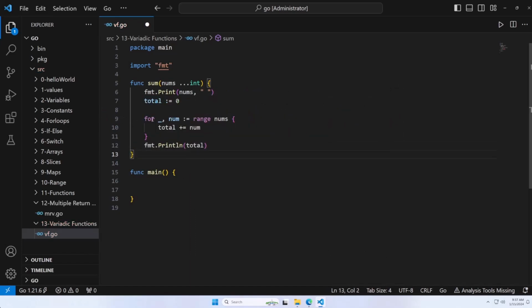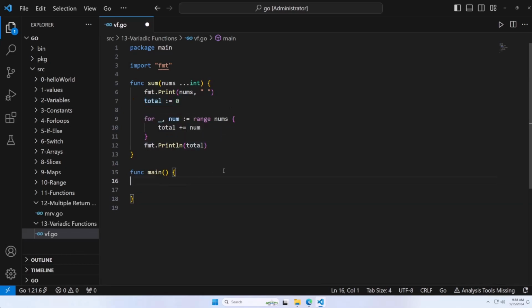So there's our whole function. Let's go back through this again because there's a few things going on here. We're creating a function called sum. In that sum, we're going to have numbers, and we're not defining how many numbers we have. We could pass 2, we could pass 3, we could pass whatever amount of numbers that we want. We're going to print those numbers out, and then we're going to define this total. In this for loop, we're going to take this total and add each of the numbers that we pass through to this function and add them together, and then we're going to print out that total.